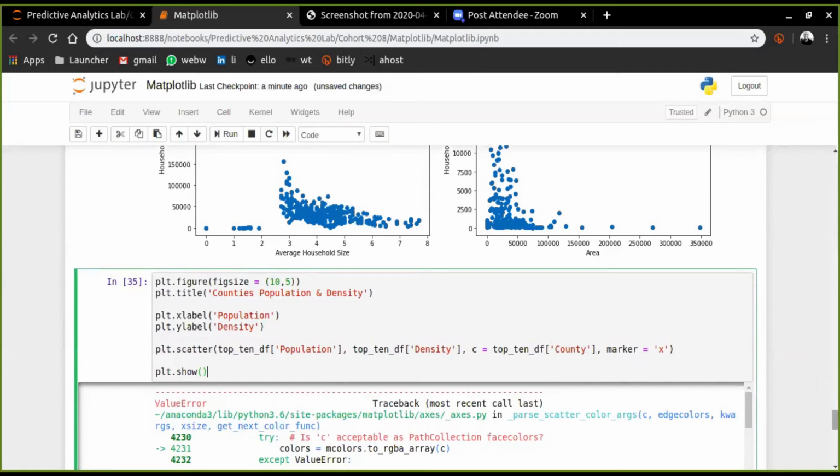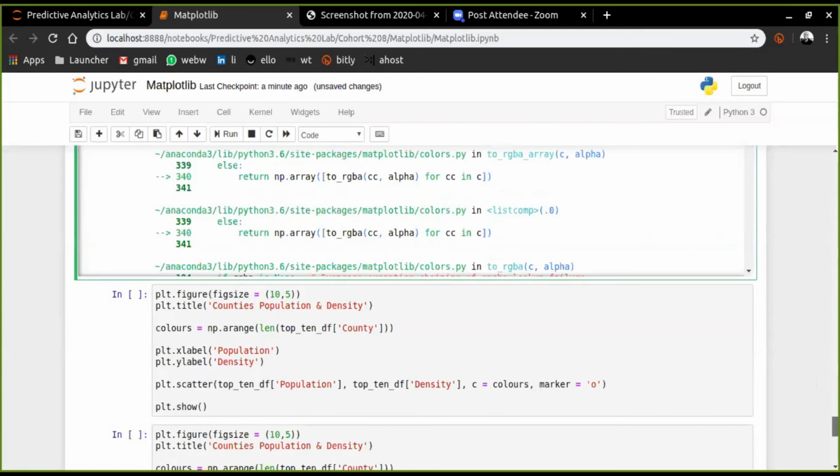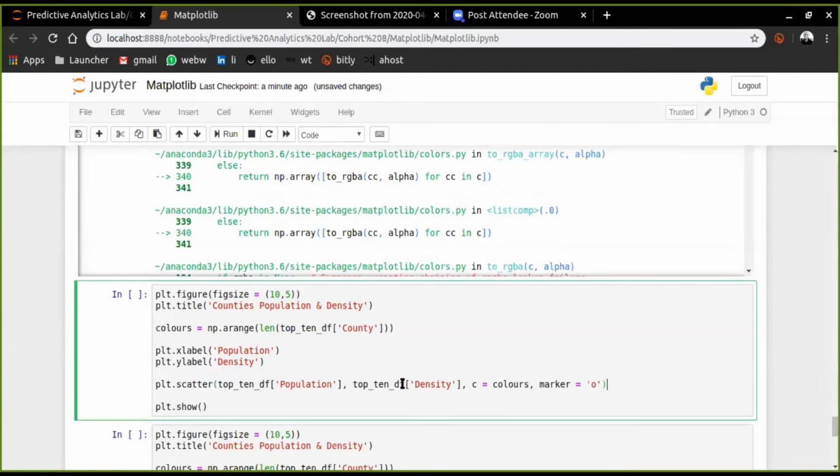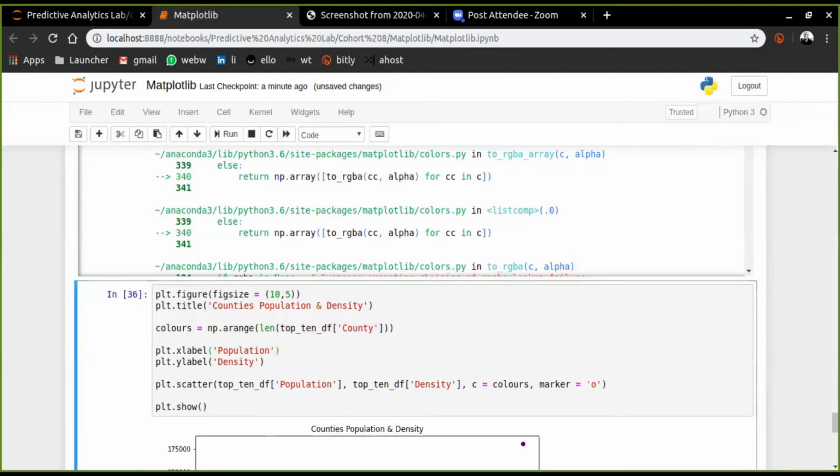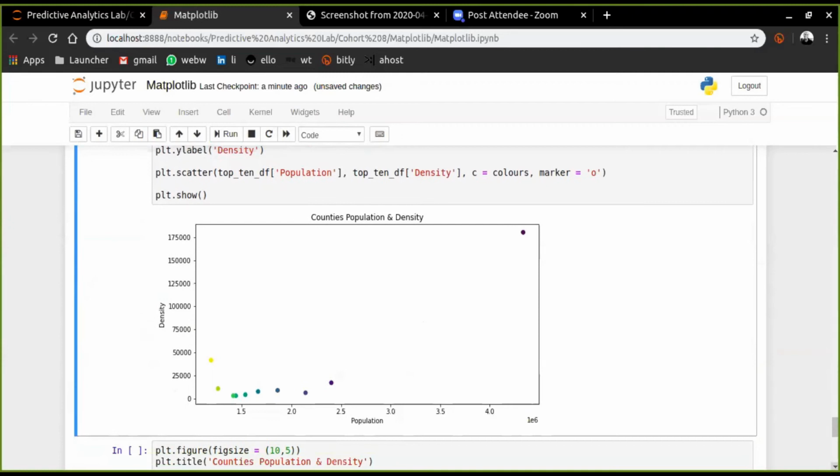So again, we have to go through a roundabout way to get that done. And we do that by, again, changing that column to numbers using arange, just as we had done for the X indices in the previous cells. Then now when we call colors and run that command, each of the numbers is a different color for the different counties.